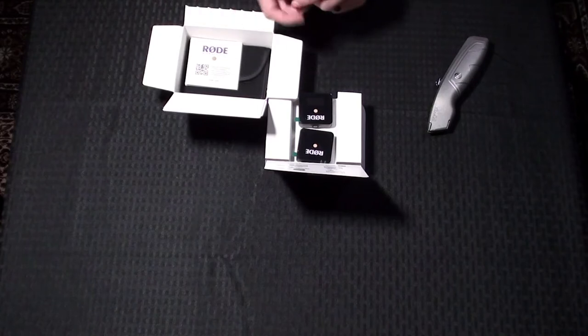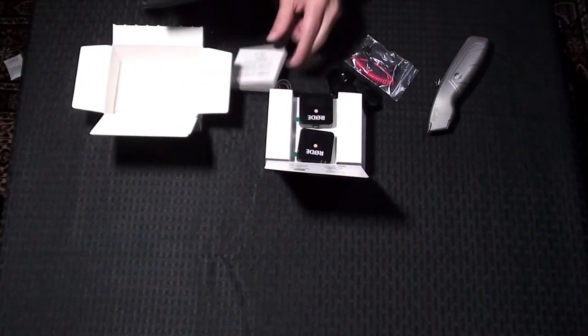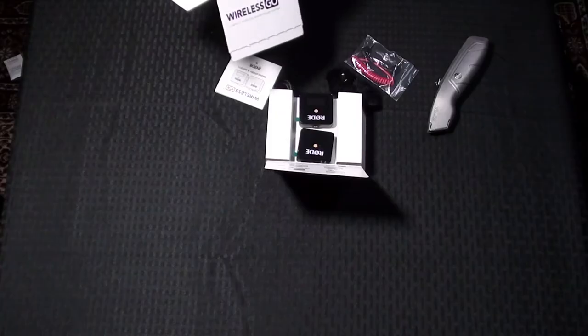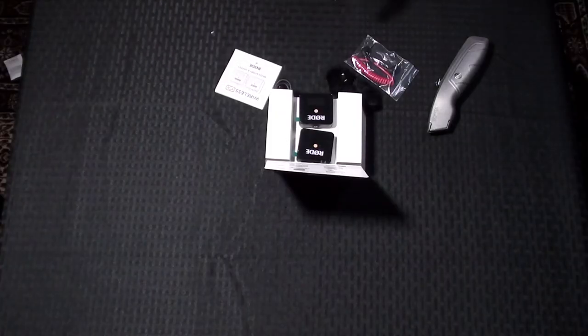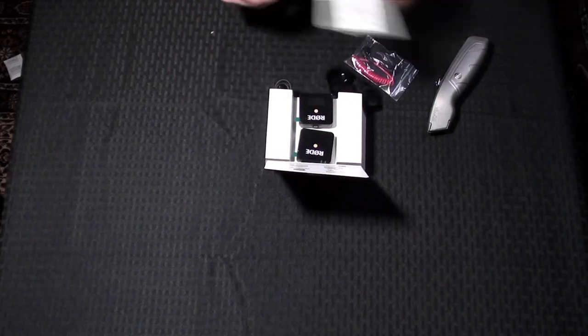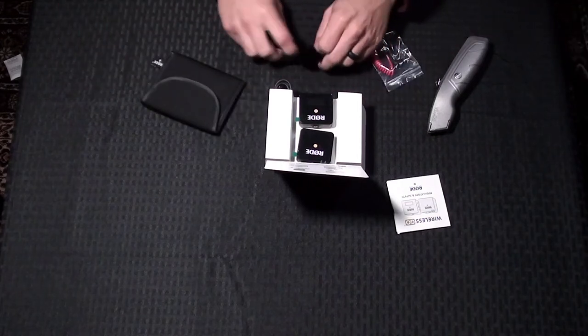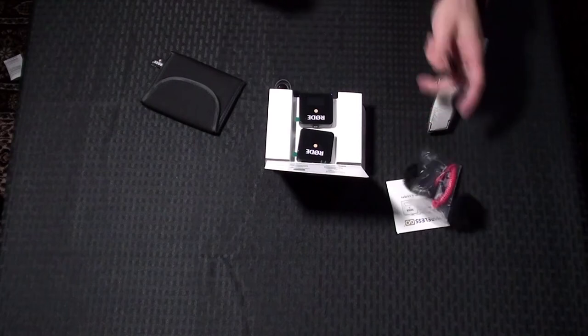We got another little manual right here. I don't need the manual. Whoa, look at this. Got a nice little pouch. Look at that. Okay, so this is good. All right, let's remove this to the side. You always need the manual just in case, so let's leave the manual there. Got these little things here and there. We got this, we got that.